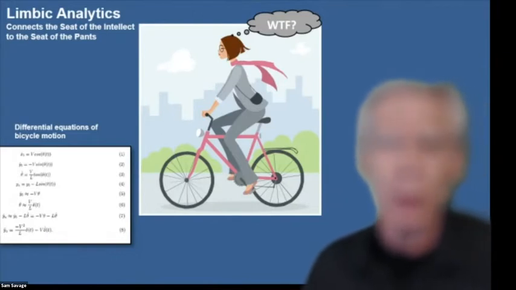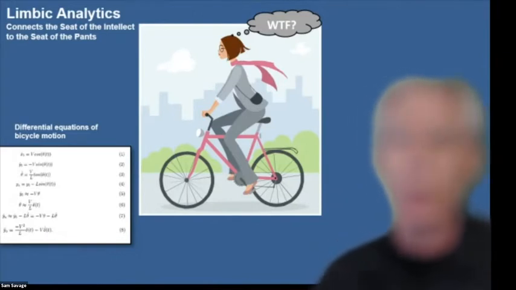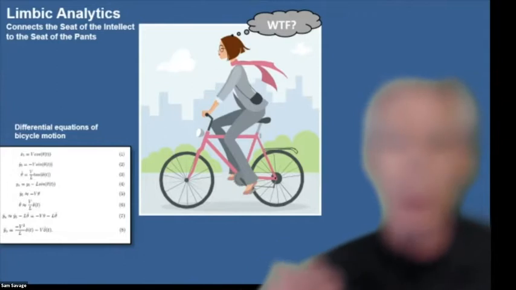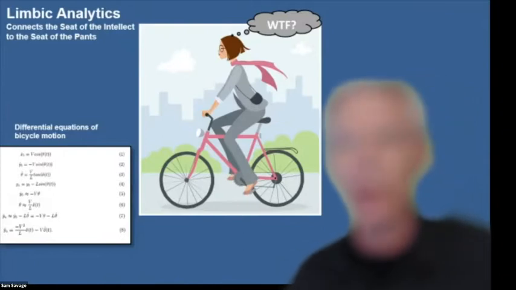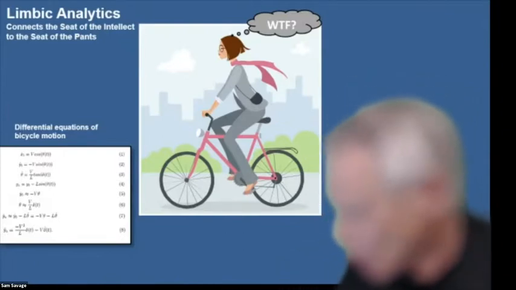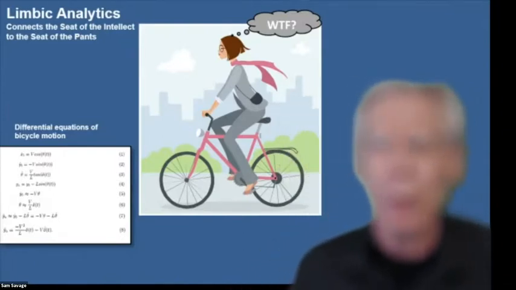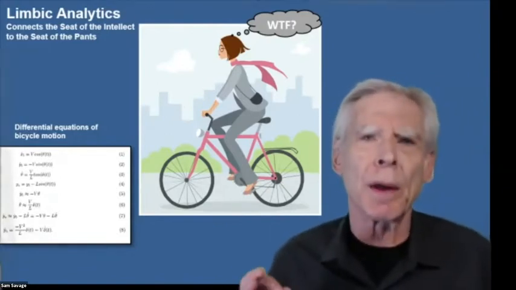That means, you know, the limbic system is that part of the brain that connects the reptilian brain to the rest of the stuff between your ears. Once you engage the limbic system, you have just tens, hundreds of millions of years of evolution on your side. And I want to give you a nice sort of metaphor of limbic analytics. I want you to think about this.